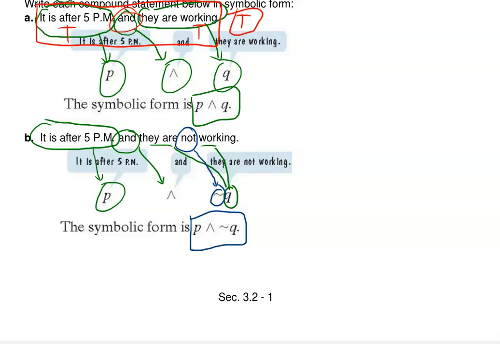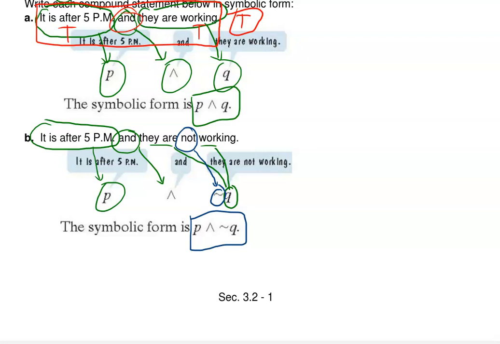For the and statement, it's like hamburger and French fries. So imagine a customer placing an order at a restaurant, and they order hamburger and French fries. The only way to satisfy that order is to put on their tray a hamburger and French fries. You have to get both. You have to get the first part of the order correct and the second part of the order correct to satisfy that order. You have to get the hamburger and the French fries. And so that's why we have to have both of these be true. I have to get the hamburger and I have to get the French fries for this order to be satisfied.